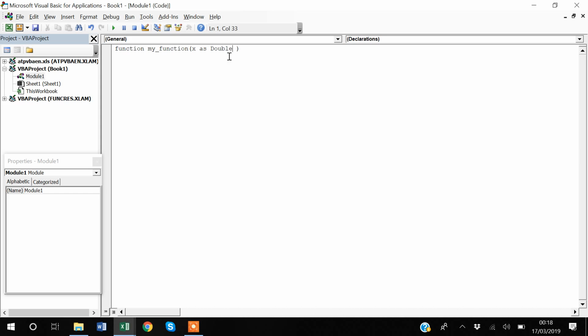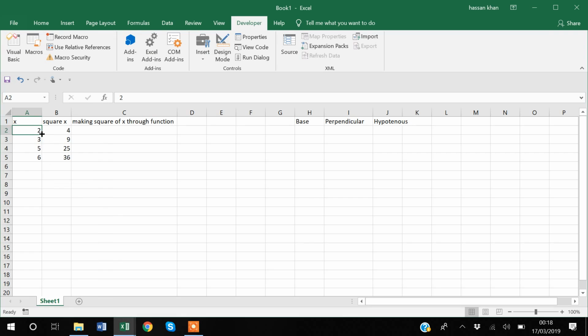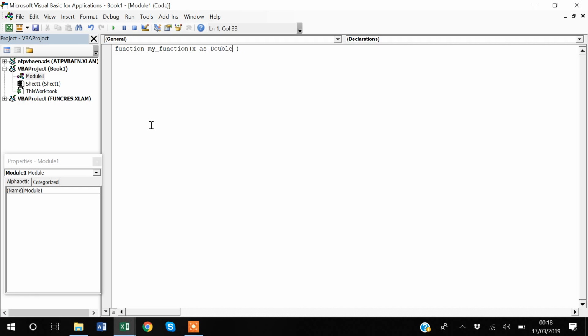So it's better to define x as Double, or as a floating value, because then you will not get an error. But if I define x as an integer and then enter a value, suppose 2.1, your function may give you an error. So it's better to consider x as a Double.